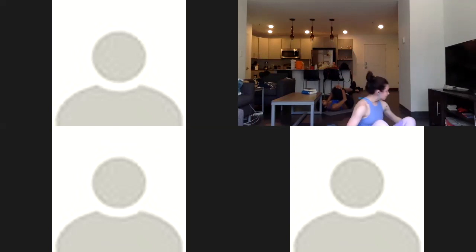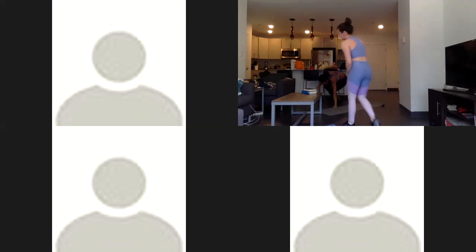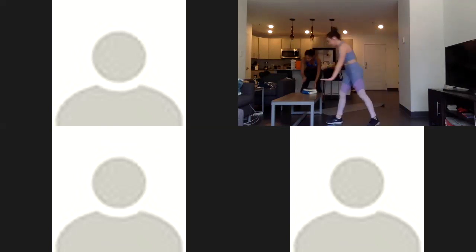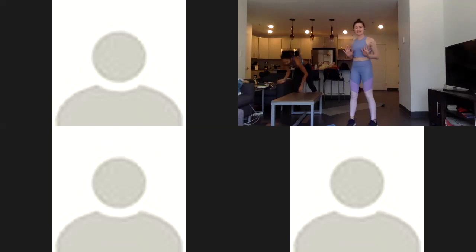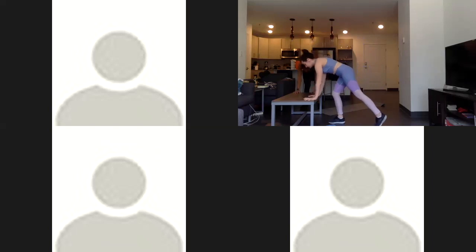Okay, we are halfway through this set. One more time at push-ups, and then one more time at those oblique leg raises. So once again, start standing. Hands are on either side of your chest, elbows are tight, forearms are parallel to the ground. Find your table, and then slowly lower your chest between your thumbs. Push back up. Slowly lower. Push back up. Slowly lower. This is 3. Push back up.